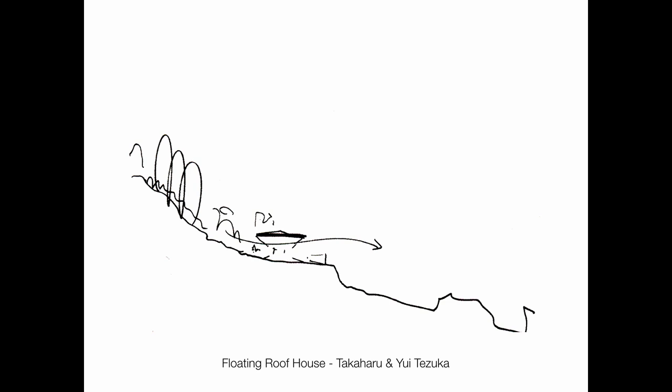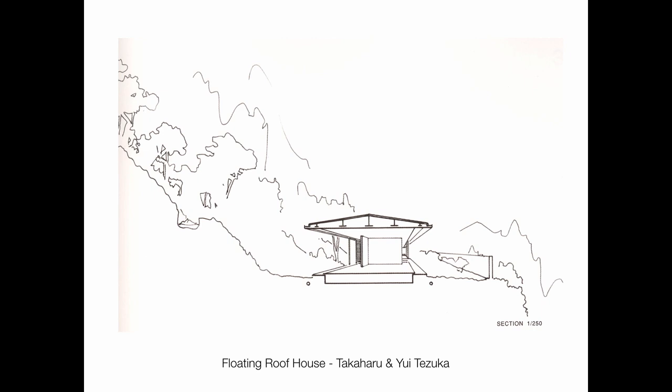This is the architect's diagram of the floating roof house. So it shows you really quickly, he's using this to describe the house. Is this really showing the house? No. Doesn't show the house at all. Shows just a little bit of the idea behind the house. So let's take a look at the actual house as we get a little bit more technical. Here's the more technical drawing section through the house.